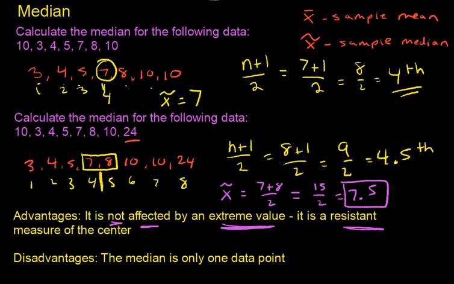The main disadvantage of the median is that it's either one or two numbers, or it can be the average of two numbers, or in the first example, it was just one number out of the entire data set. So unlike the mean, which uses every number in its calculation, the median only uses one or two.